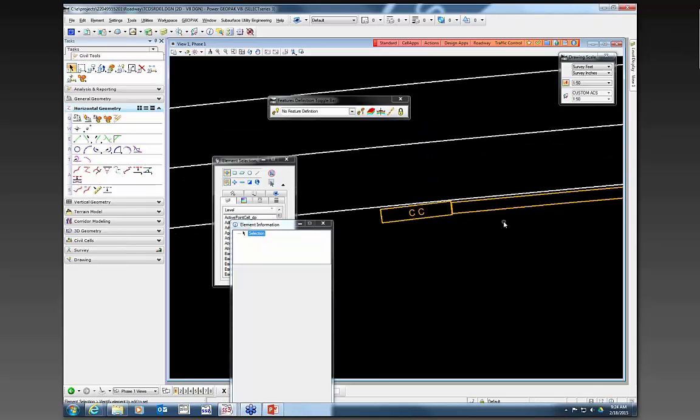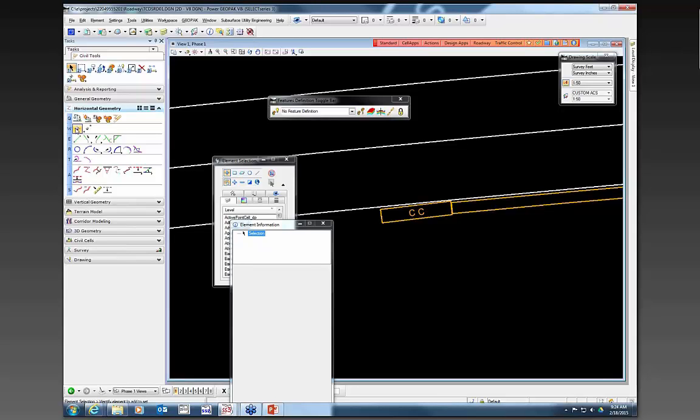Or you can still use the DDB or just the cell library if you want to place cells. It's just user preference. If you do place this one, it will be linked to the DDB if you place it with this point feature.